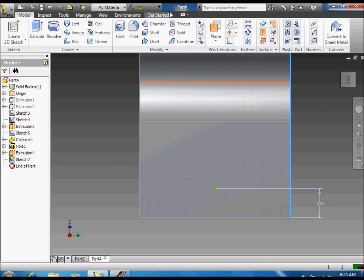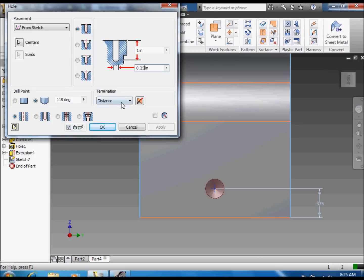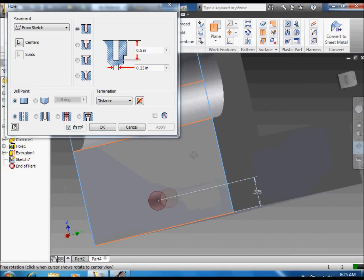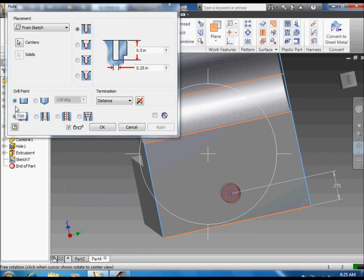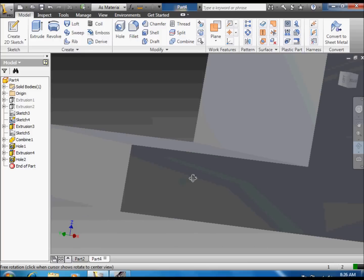Then you finish sketch, create a hole on that point. It's not going to be 1 inch, it is actually 0.25. The diameter is, well, you can look back at it, I guess that's what the whole video is. 0.25 is the diameter of it. And the distance is 0.5. Take this drill point thing over here and make the drill point a flat drill point instead of a pointy drill point. It should look like an end mill. So you make it an end mill flat drill point. Press OK, and you should have something that looks like this, with just a hole right there.